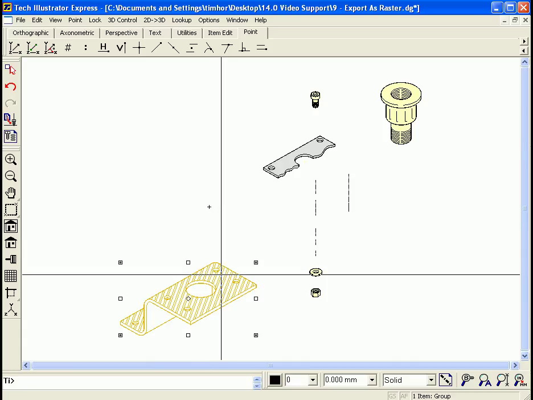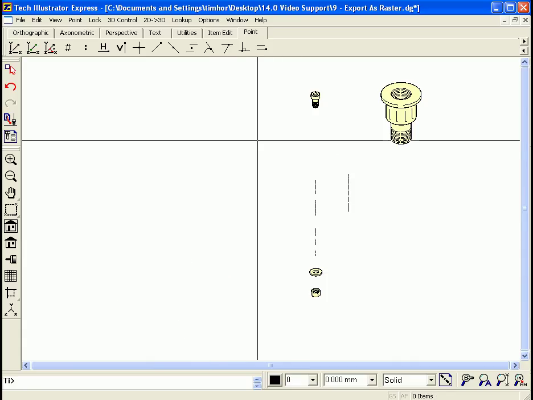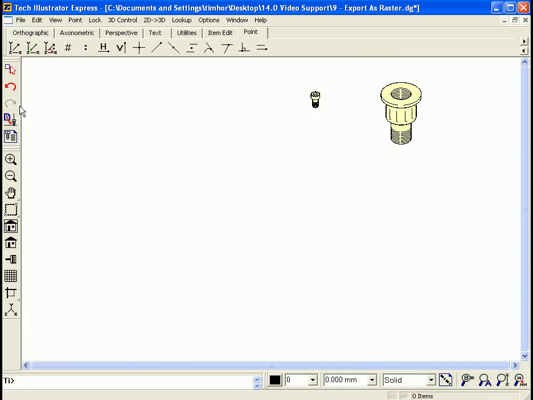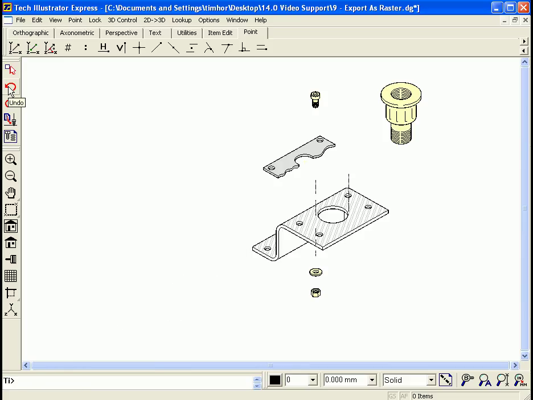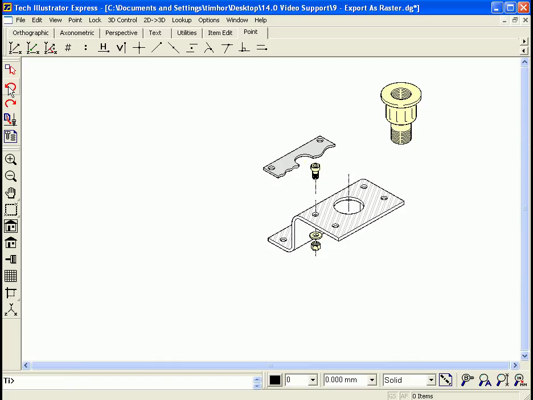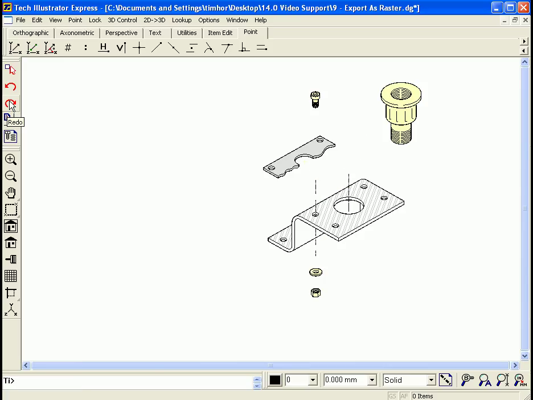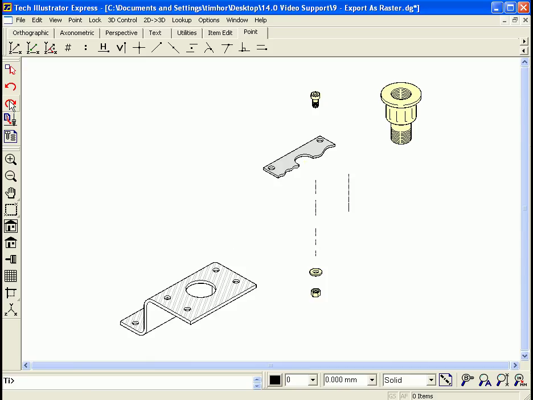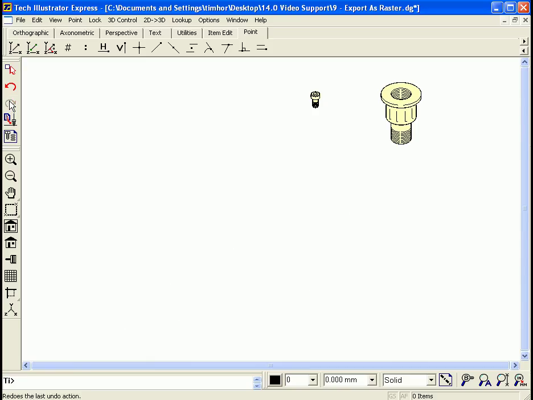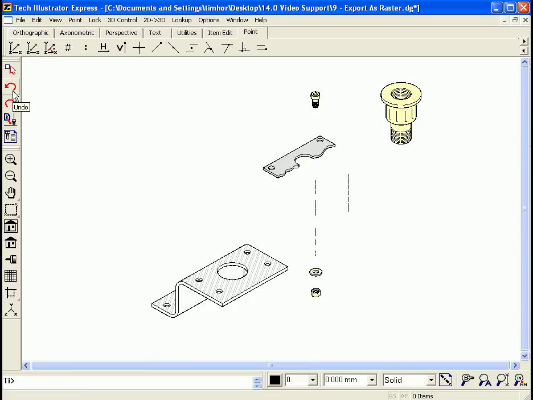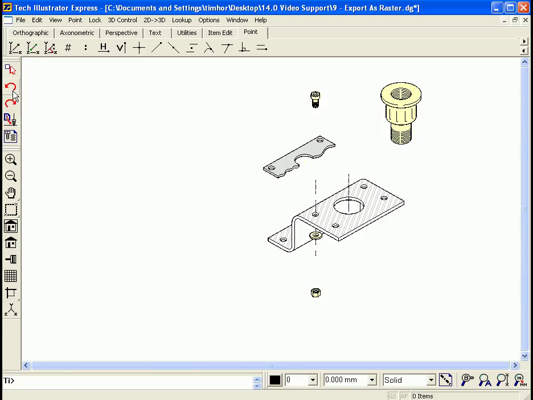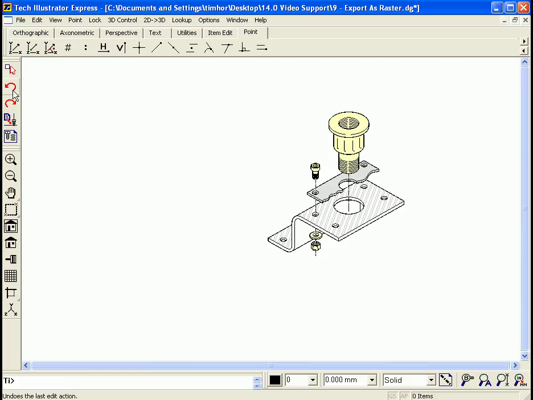So let's say now I want to come in and delete some items. So I'll select a few things and get rid of them. And now we can go do the undos, and the redos. And get back to where everything was deleted again until that runs out. So you can see that the undo and redo buffer is pretty nice, and it is unlimited, so we think you'll find this to be a nice feature, useful in your everyday work.